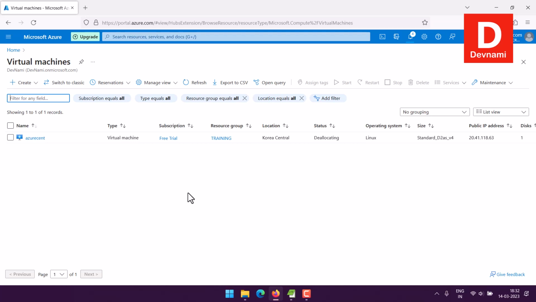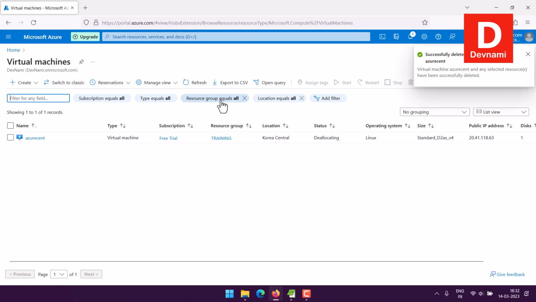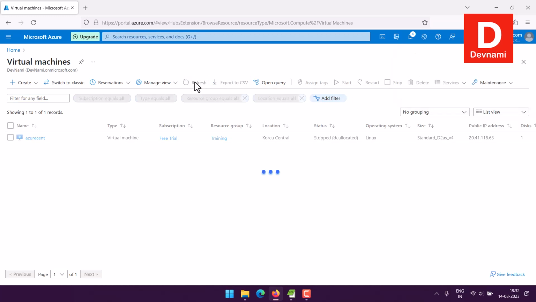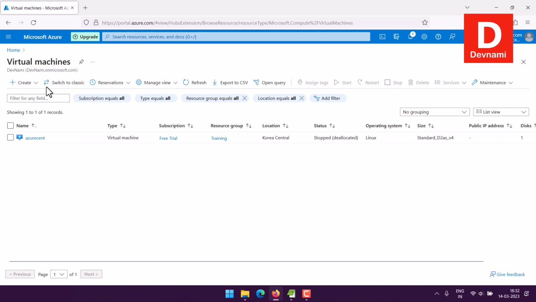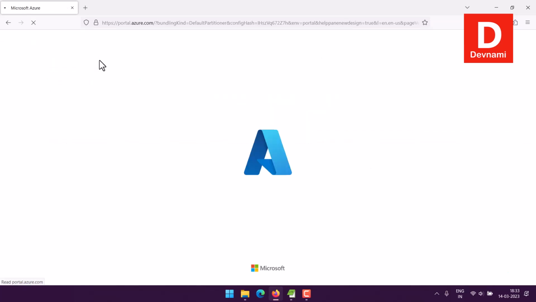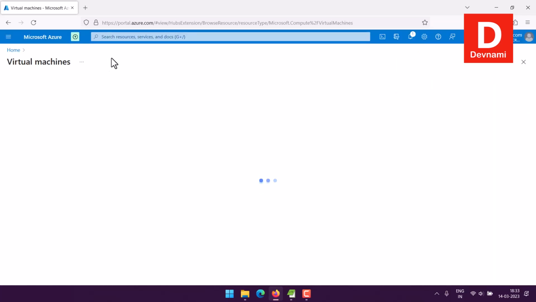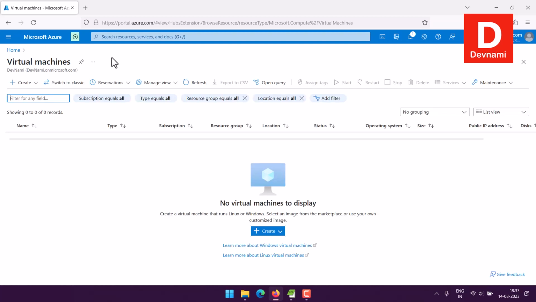Still, do keep an eye on all those services and options that you have given to the VM. Okay, as you can see, the message says successfully deleted Azure. So we'll refresh it, and let's see if we manage to remove this. Sometimes what happens is you will have to manually refresh things. Okay, and then we can go ahead and check whether those resources were really removed at all.